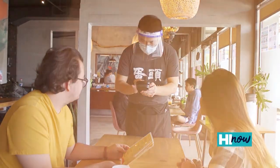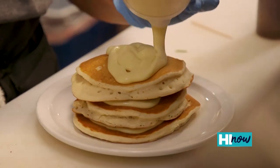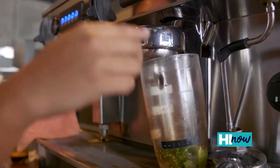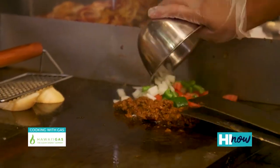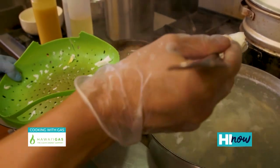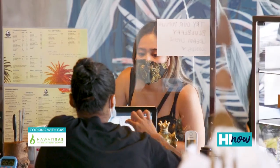Egghead is known for eggs — Benedicts and omelettes are always the top popular items. They have so many different flavor pancakes: strawberry, macadamia nut, Hawaiian pancake made with Wubei, and the most popular — the tiramisu pancake. The coffee is fresh-roasted locally weekly, so it always tastes so fresh. The gas is so important — without it, they can't cook. It's so much more stable and steady, things cook much faster than electric. They even have a gas water heater, so they always have water and never run out. It's much more affordable than electric.